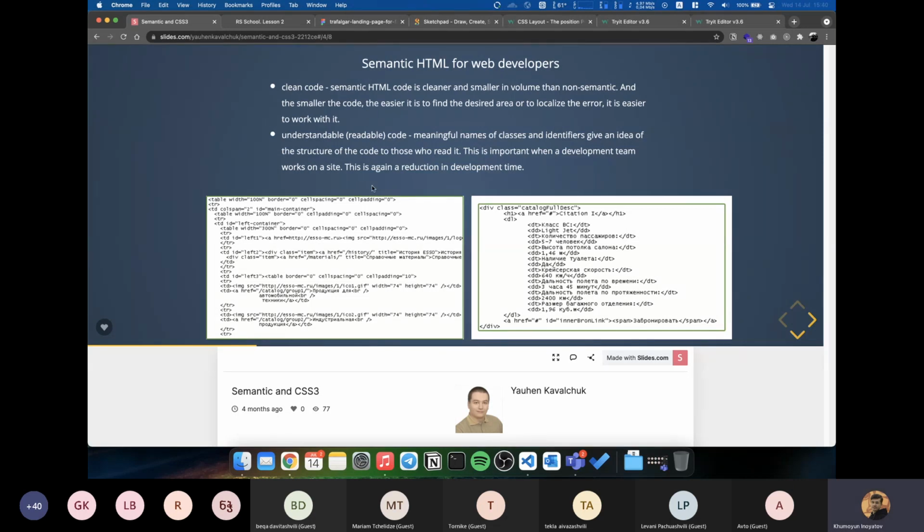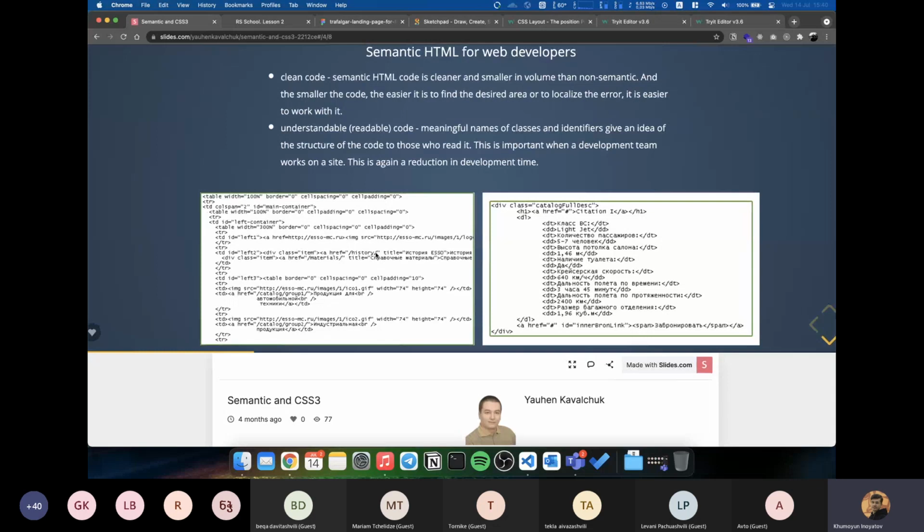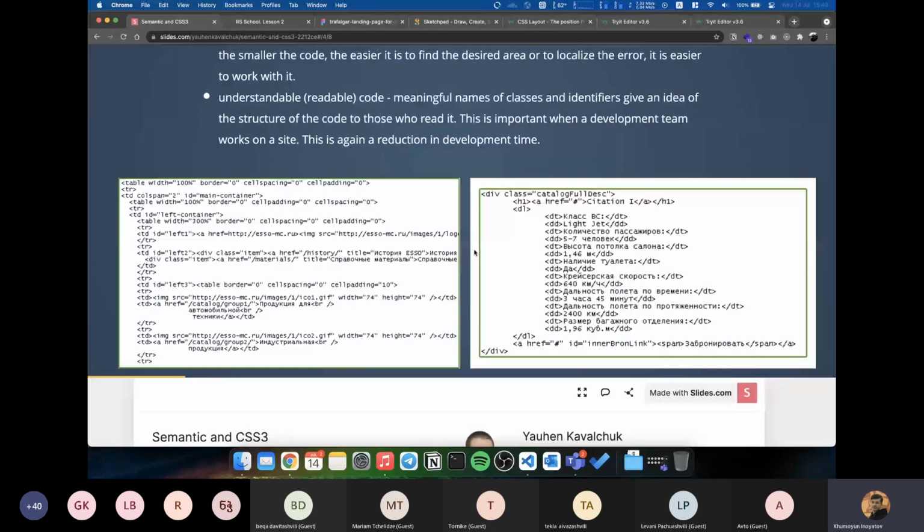and as you are seeing, if you use semantically true elements, it's easier to read your code. Here's the example with table data and the DL and DT examples. If you use the right elements in the right place, this is more readable than this one.